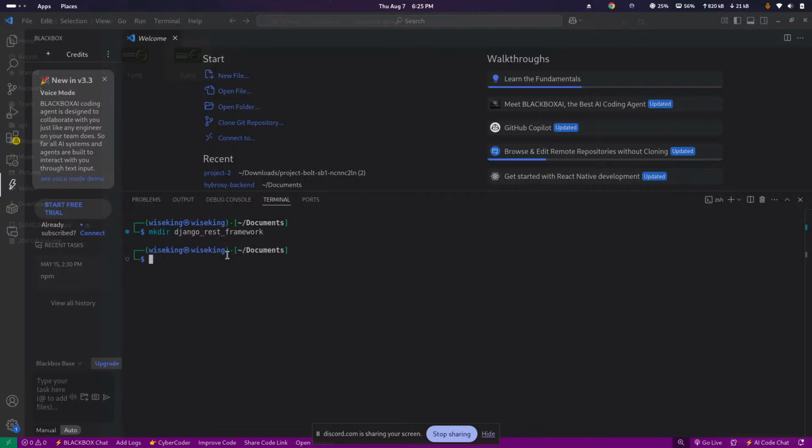And after creating my Django REST Framework, this is a directory that will hold my project, and I will actually go in. I will change the directory to this Django, and I clear. This is the directory I currently have of Django. And after doing this, the first thing I'm going to do is make sure that my Django is installed. Everything I need to start with Django.